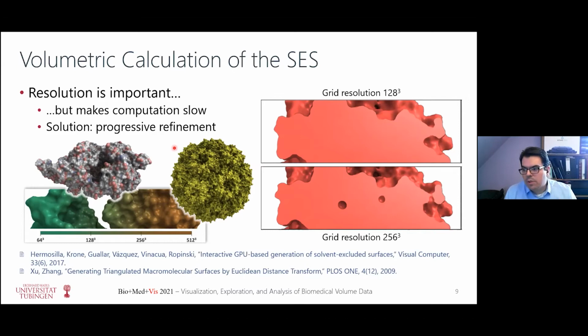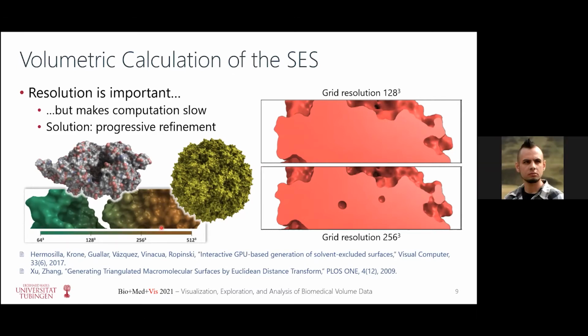And here, one solution for this could be progressive refinement, similar to loading some of these JPEGs, where you first get a very coarse resolution, and then it updates to a finer and finer resolution until you get the full image quality. You can also do that here. So you start with a very coarse, very small and fast to compute resolution for your 3D volume. You can render the surface already, and then you can refine it, and after some time you have the full resolution and all the details that you want to see.